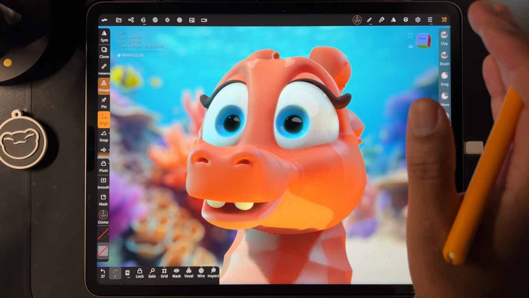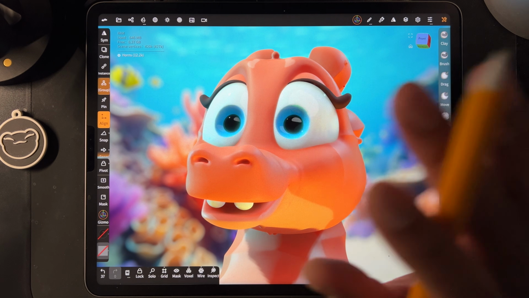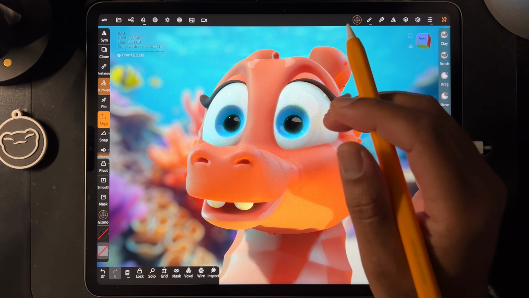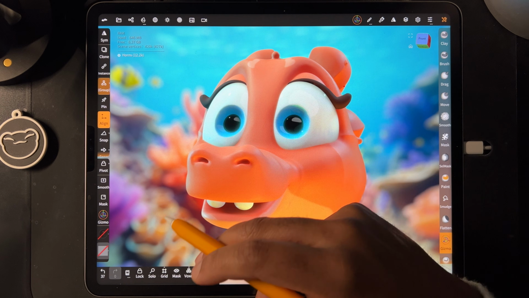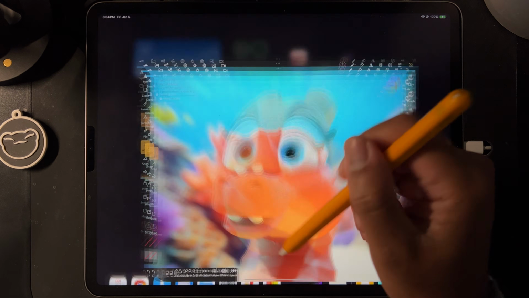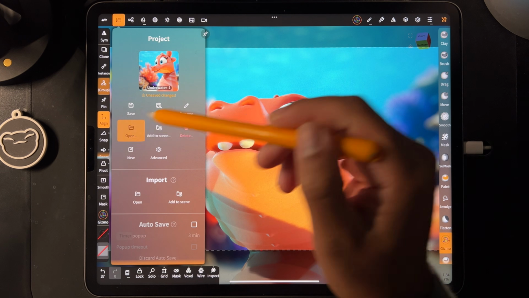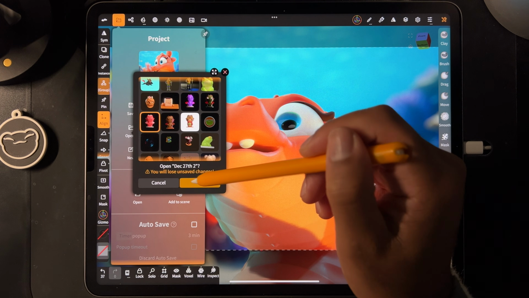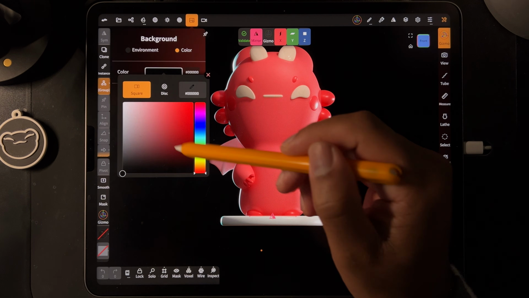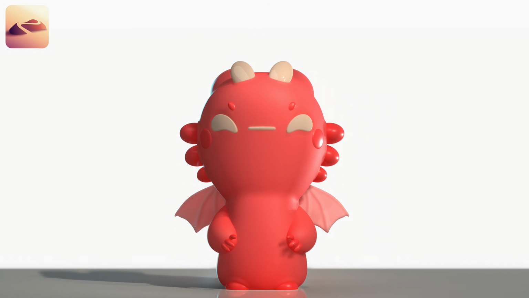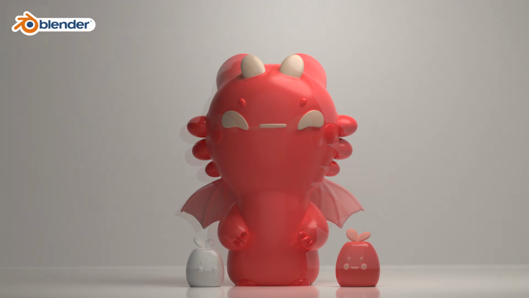There's also another video that I'm going to make soon on how you can bring your Nomad sculpts into Blender. On my Gumroad, the same place I have the eye environment, I'm going to upload my Blender backdrop. I was working on this character and I saved him in Nomad. I put a floor and I tried to match exactly what I'm going to do in Blender just to show the differences.